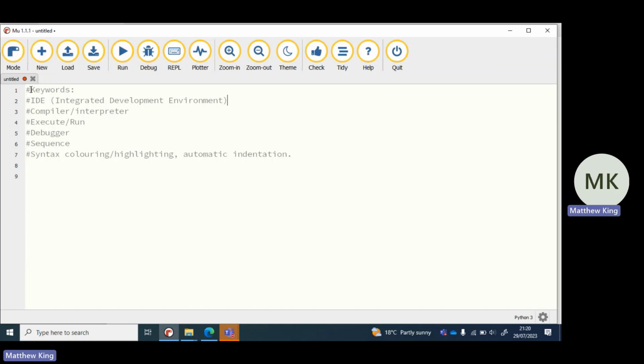Now what you might notice with these words here is they've all got a hash symbol at the beginning of them, and that means that they're a comment. And comments are usually written for something of interest to the programmer, but it won't actually affect the code. So even if I were to run this program, nothing would happen because there's a hash symbol in front of all of these sentences.